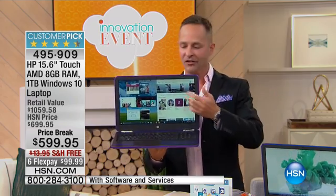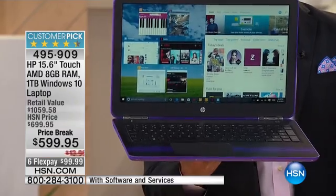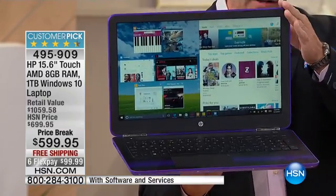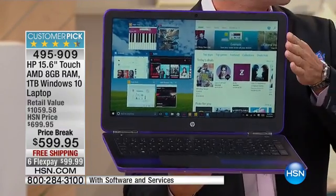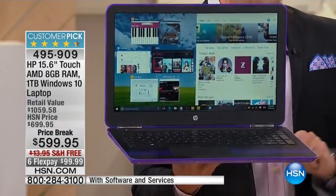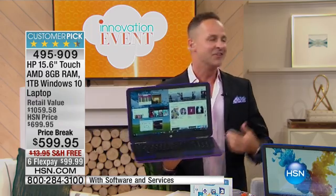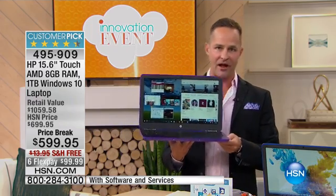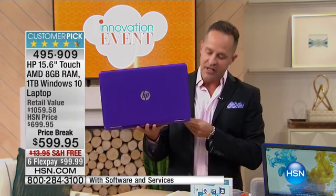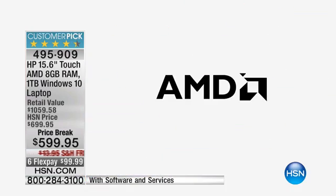And you can tell when you take a look at the screen and you see these kind of resolutions and you see this kind of video quality, you can understand why. Did you know that AMD processors power the Orion supercomputer? Are you serious? I mean, that really is speaking to some power. The largest high-definition display in Times Square is powered by AMD. So all of these things kind of lead back to if graphics are important to you, if you like good graphics, if you like to be able to watch a movie, if you like to be able to stream on Netflix or any of your favorite channels, you're going to love this.